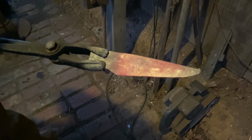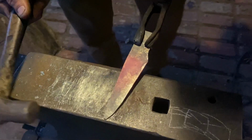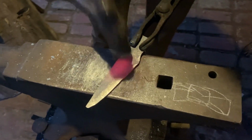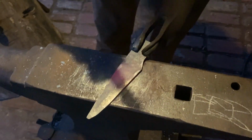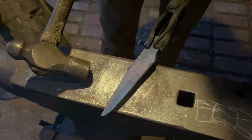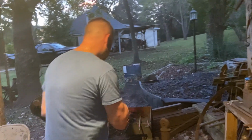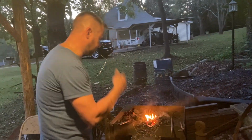But y'all, this is a slow, laborious process with the way I do it. I mean, there's other methods you could have probably done, had two knives done in the time it's took me to beat this thing out this much. I'm not real fast with a hammer either. You can tell that, but it takes a while. But I just like doing it the old-fashioned way, the cheapest way I can. I don't have thousands of dollars worth of equipment down here to do it with. I don't have expensive grinders. It's just a slow process. But if you want to do it, you're determined to do it, you can do it.